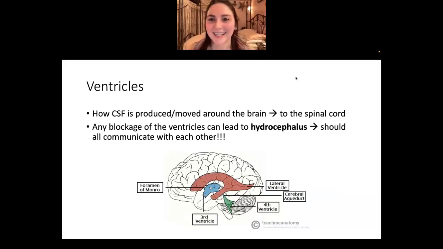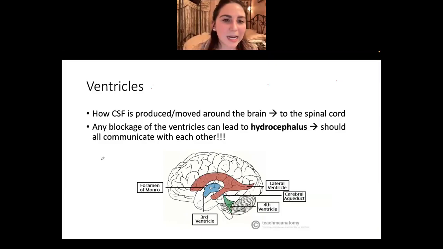Okay. All right, so now getting into not as much gross anatomy, but some other aspects of anatomy. So the ventricles. Ventricles are just spaces, and this is where cerebrospinal fluid is. But cerebrospinal fluid is produced in the ventricles by those ependymal cells, and that's how it gets moved around the brain. Because the ventricles allow for padding of the brain; the cerebrospinal fluid gives your brain some cushioning. So you want to make sure that it can get to all the ventricles, so it can cushion the whole brain. And you'll see what I mean by that. And then it goes all the way down to the spinal cord.